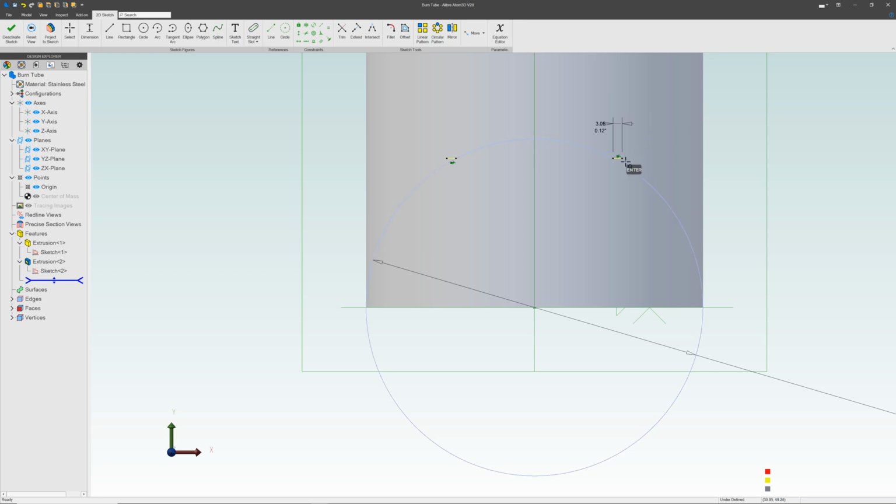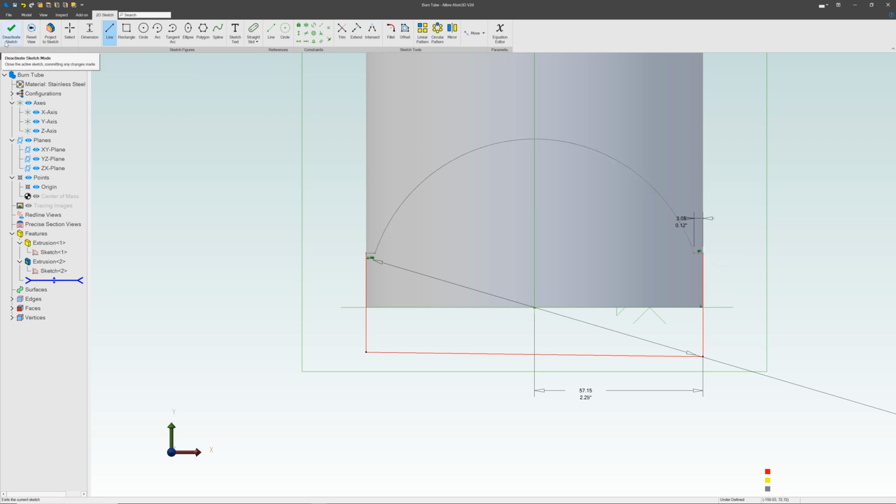I then draw a line upward for easier dimensioning and set its length to 0.12 inches or 3.05 millimeters. To position the lines, I dimension from the pipe's center to the outer node at 57.15 millimeters or 2.25 inches. Atom3D would have dimensioned this more effectively if the lines were placed closer to their final position. With the line snapping into place, I trim the bottom off the circle. I close off the sketch with random lines since the critical feature is already constrained.